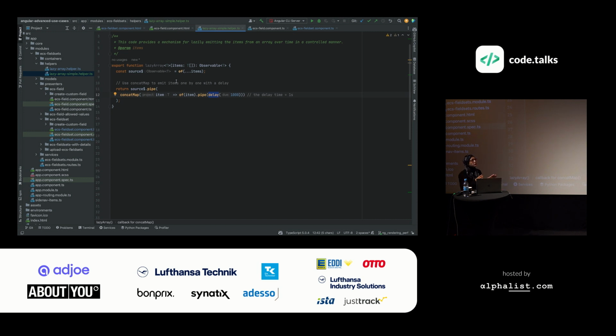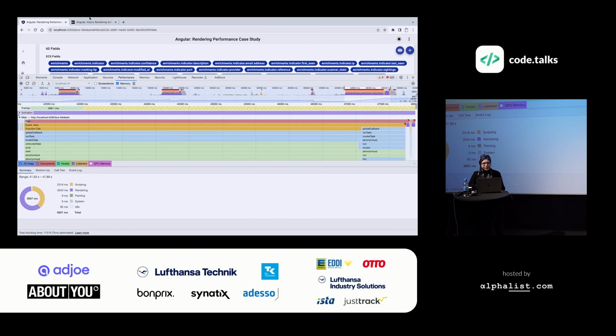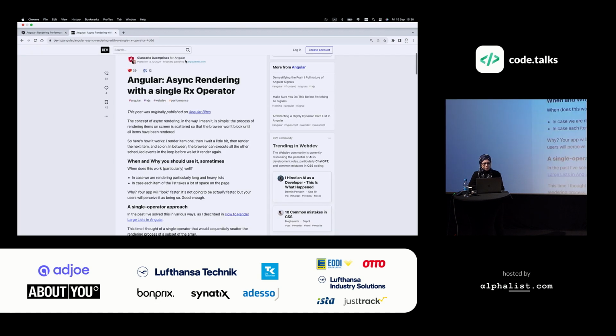That's nice, but I would like to have a better solution that allows me to configure this delay time and also to deliver a batch of items instead of delivering one item and then the next one. For this sake, I can use a solution presented by Giancarlo Buomprisco in this article.